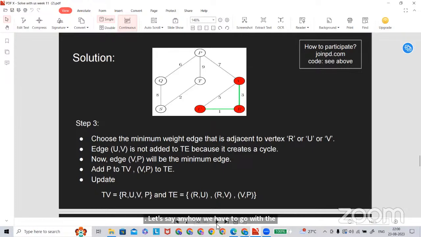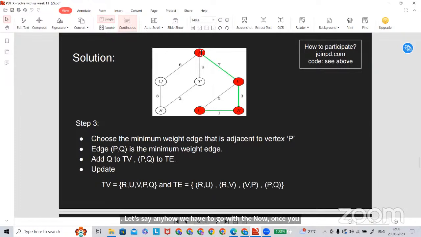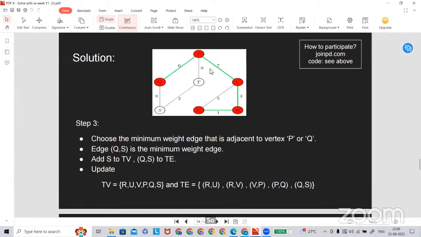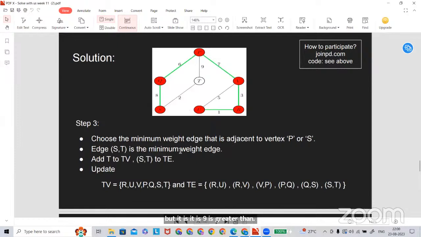Once you reach P, we start from P. This part is done. Now which has the minimum? Only 6 is connected, so we take Q, and then from Q we choose between the edges from P and Q. Either we can choose this one, but it is 9, which is greater, so we go with this one, 8.